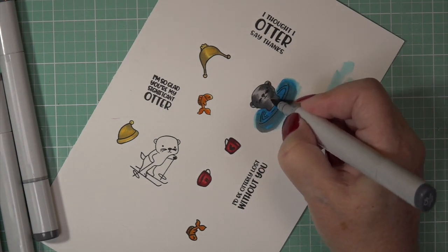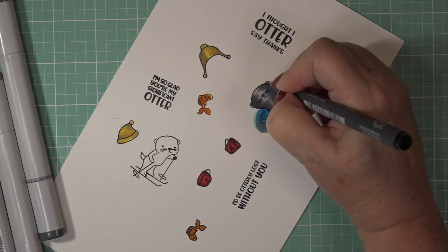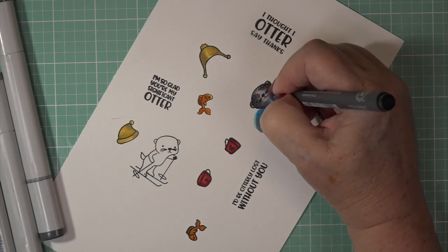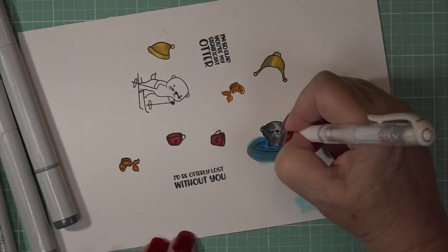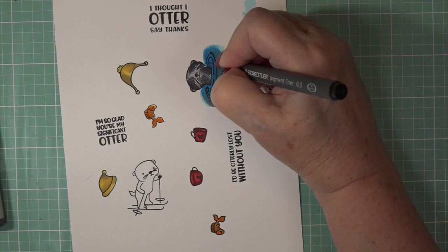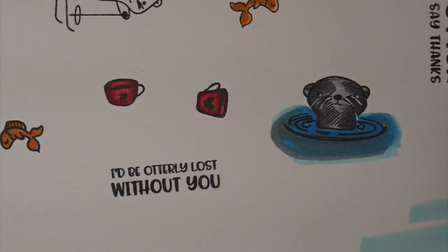This little otter is going to be gray so I took out some gray hues. The sun is straight on so you're getting that highlight in the center — an easy peasy way to go. You don't have to decide whether the light is coming from left or right. When I don't want to think too much I have the light in the center, so I know everything is going to be light towards the center. I'm adding some little strokes so the little otter can have some separate little hairs, and then I'll put white gel pen — my Signal White broad pen — for the eyes and whiskers.